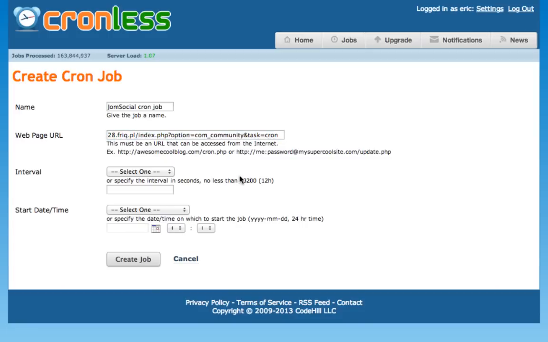Next, we need to set up the right interval, which comes down to how often the cron will be run. It is recommended to have it set up to run every 5 minutes. The selection of the interval is very important, as the cron, and I can't stress that enough, not only sends the emails but also converts videos.